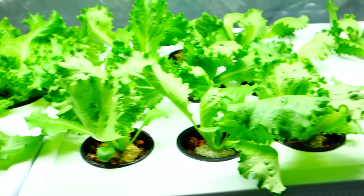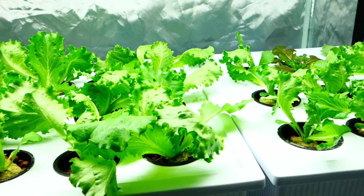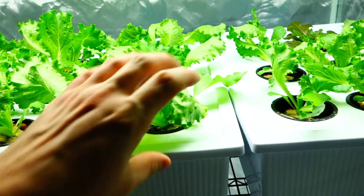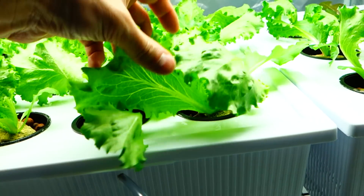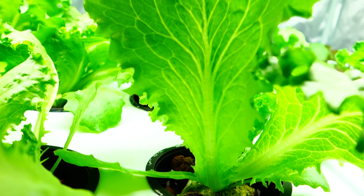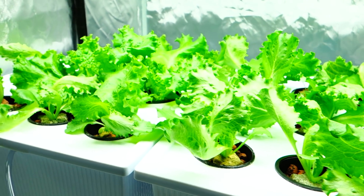Especially when I just have this super clean lettuce — I've only fed these guys one time with some starter and some grow fertilizer, and look at this. Beautiful, pesticide-free. They're glowing — they're very nice and transparent, a sign of good quality lettuce as you're looking at it through the light. Look at the design on that, it's freaking magical. Look at the lifeline on this lettuce — it's unbelievable.